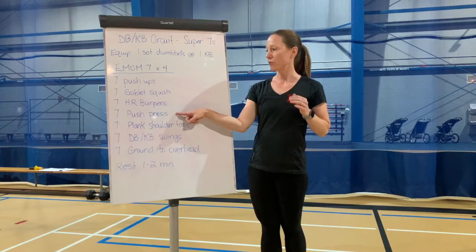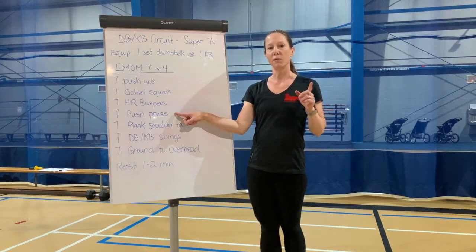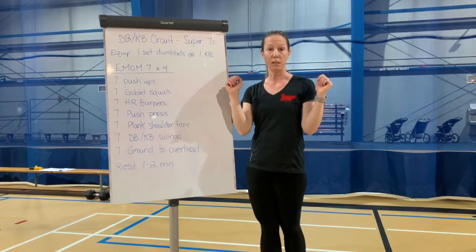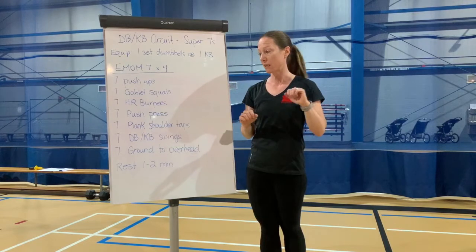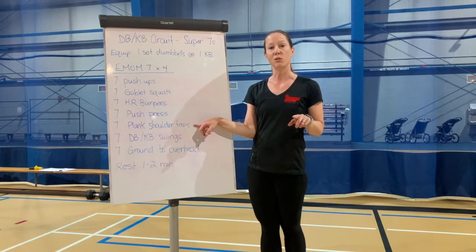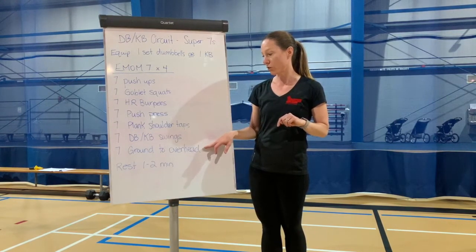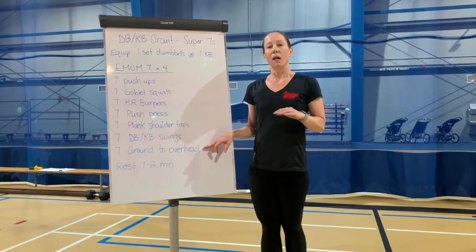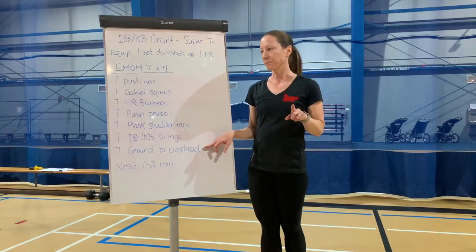So when we get to the push presses, if you have 2 dumbbells, you're gonna be doing them at the same time, so both arms at the same time. If you have 1 kettlebell, you're gonna do 7 on one side and then 7 on the other. Plank shoulder taps, that's gonna be 7 on each arm, so that's 14 total in that minute. And with the ground to overhead, I'll demonstrate that as well. We're only gonna use 1 dumbbell or the 1 kettlebell.